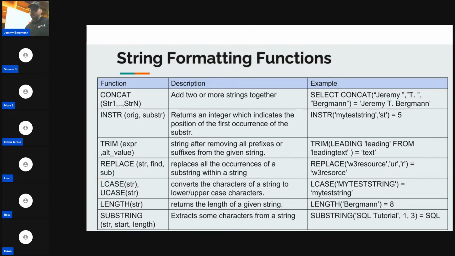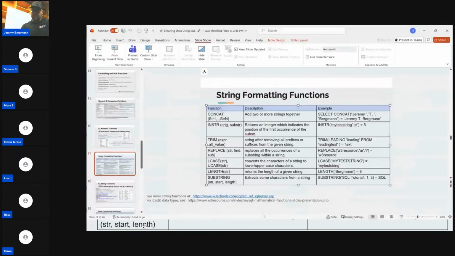Length of string. I do it every single time, every lecture. Length of string returns the length of a given string. So the length of my last name is 8. It can also be useful to use with other string and substring functions, especially the substring function. So you can make these pretty complex and be able to get a lot of information out of it.